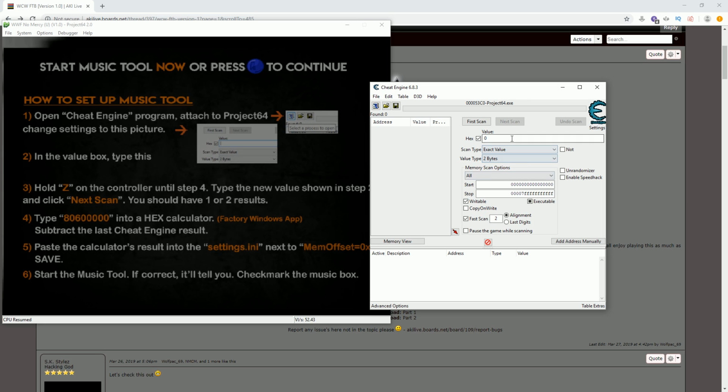And press FAFA. The way I found that was I pushed the Z button on your controller, and that's going to show the value FAFA. So don't worry about anything that it says here. Just follow my instructions. So all you do is push the Z button. It'll pop up this value, which will be FAFA. And then what you're going to want to do is go over here, type hex FAFA, exact value, 2 bytes, and then hold the Z button on your controller.